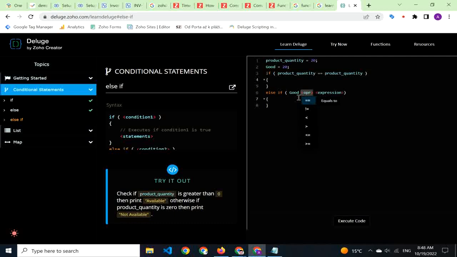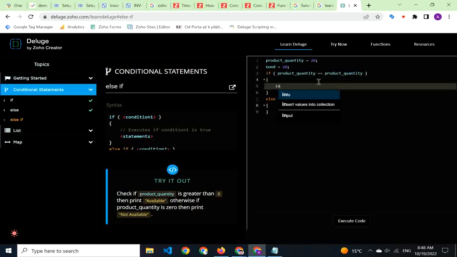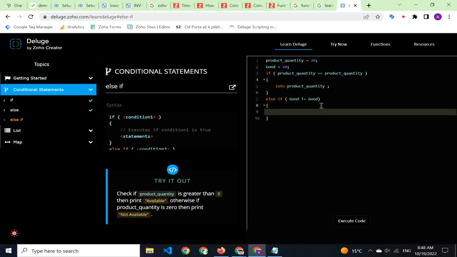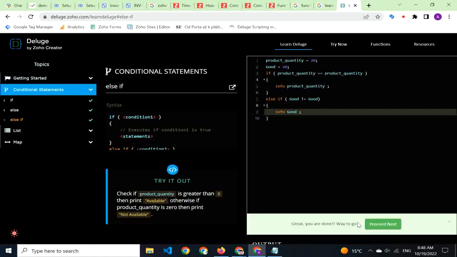Here roots not equals to, yeah, goods, info quantity. Here info goods. Yep, it's working well. And you will see the output. Your output here being green means it's okay.